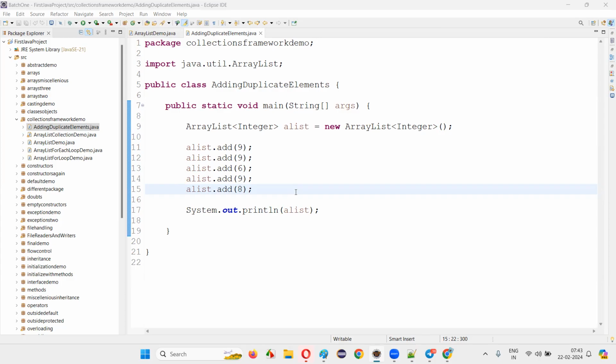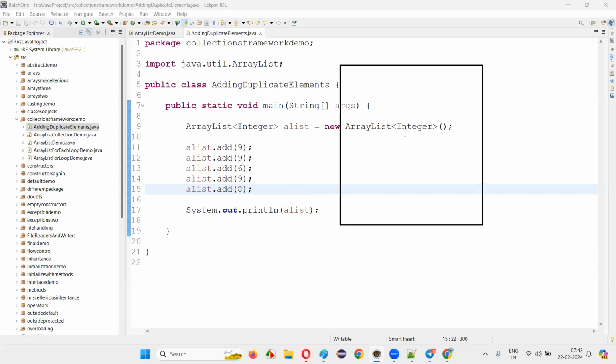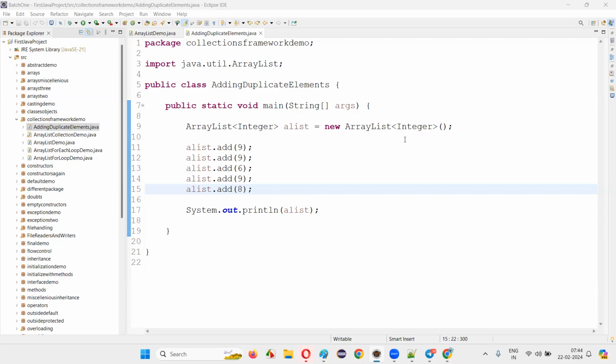ArrayList aList is equal to new ArrayList. ArrayList Integer aList is equal to new ArrayList. Okay, both are working. By default, it will take int. If we want to specify, we have to go for double, char. Is my understanding correct? Let's try it out. That's a very good question, Rajkumar, but I never tried it. But since a warning message was coming, I have to provide that. Let's see.